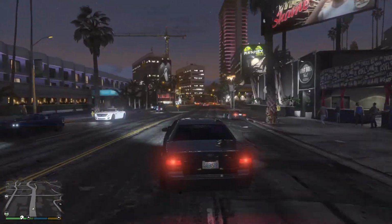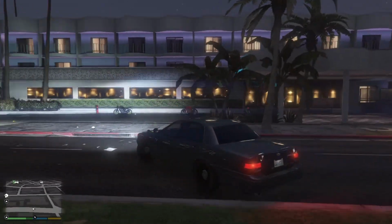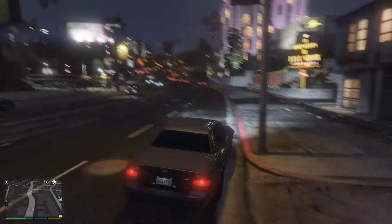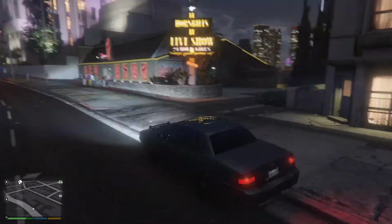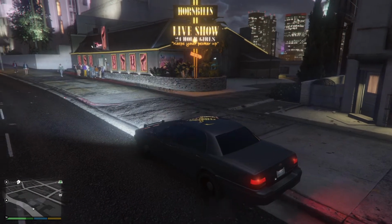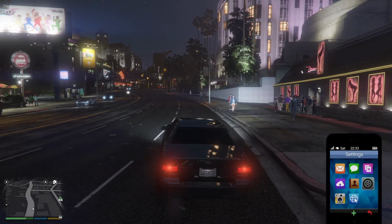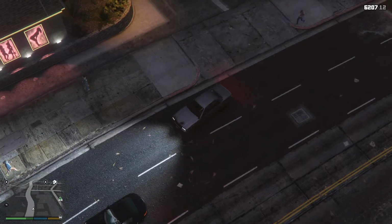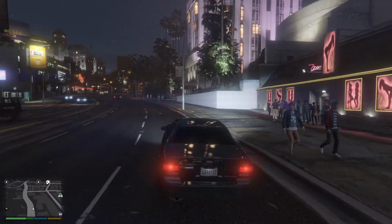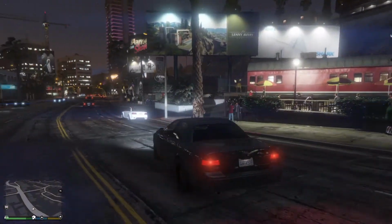But I'm glad that the controller's working because that was concerning. I'm glad I found that program, DS4. Got it installed. Seems to be working well. Look, the touchpad. That's cool. What about the touchpad button? That's awesome. I want to try to do a traffic stop and see what happens.